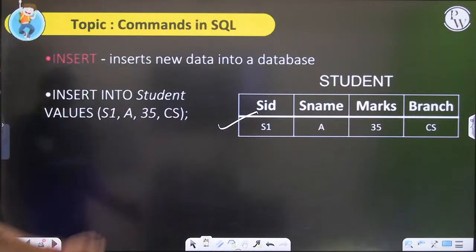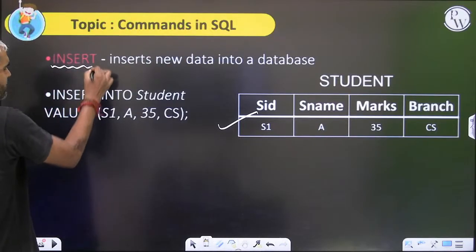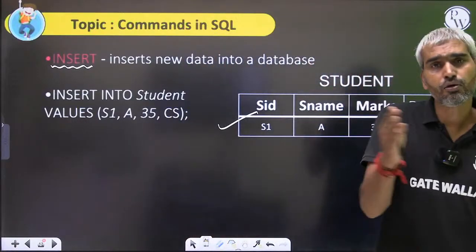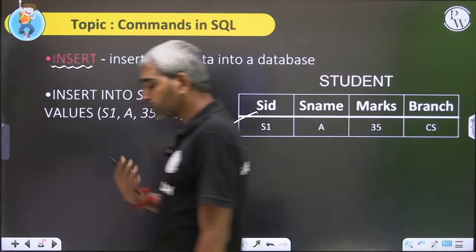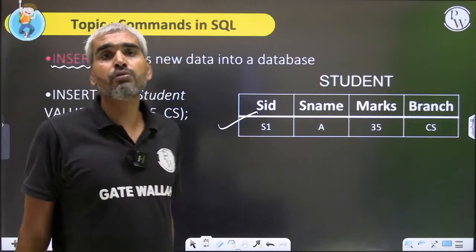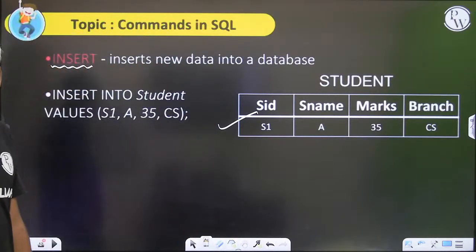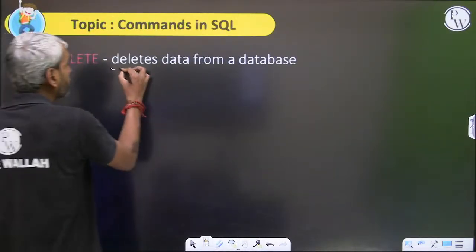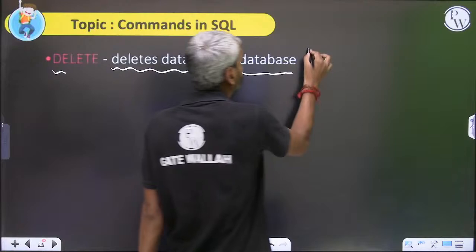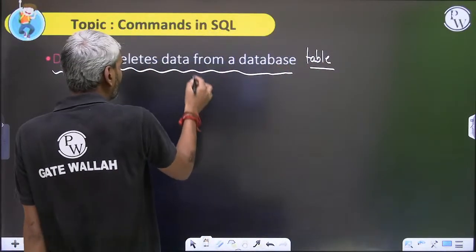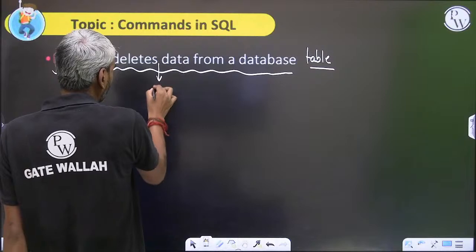Now, insert is easy. Insert whatever you want to insert. But if you want to delete some tuples, then delete will go along with the where clause, because you may want to delete the tuples based on a specific condition. We don't know the concept of where clause yet. Therefore, I'll only say that delete will be used to delete data from the database table. Not all data, only specific data.